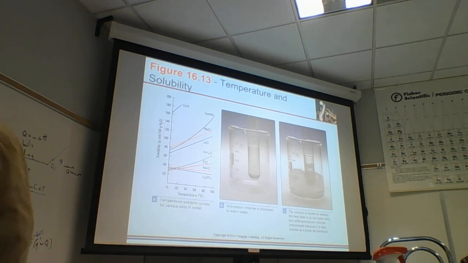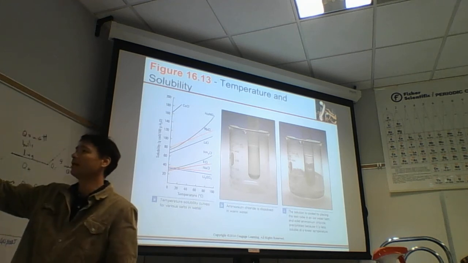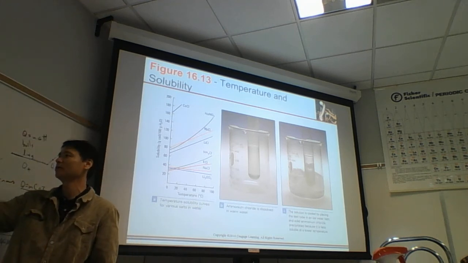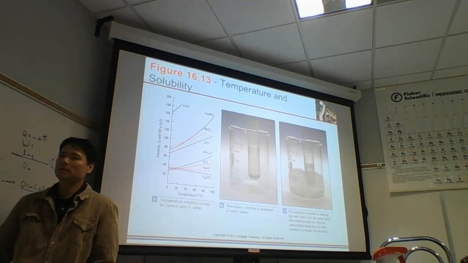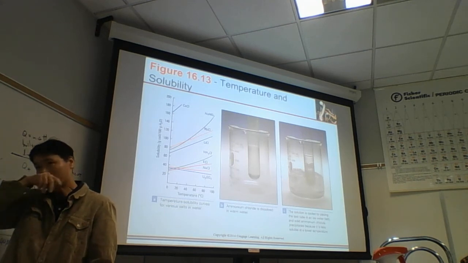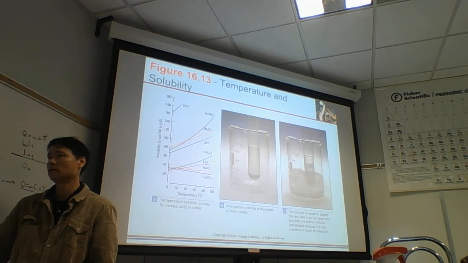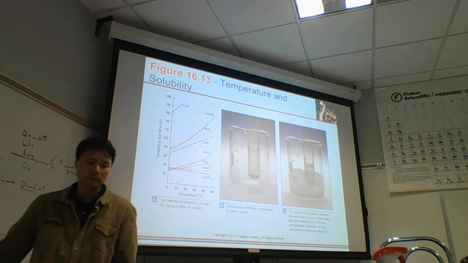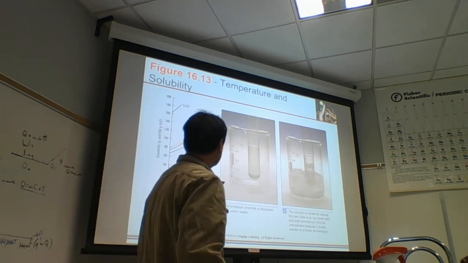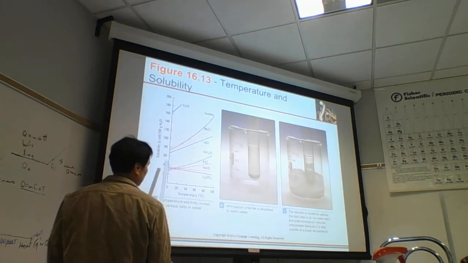So getting back to this, there's a huge imbalance now. There's way too much CO2; CO2's got to escape. But since CO2 bubble nucleation is difficult, it's sluggish. So if you can speed it up, you can really get it to go. All right, let's take a look at temperature next.